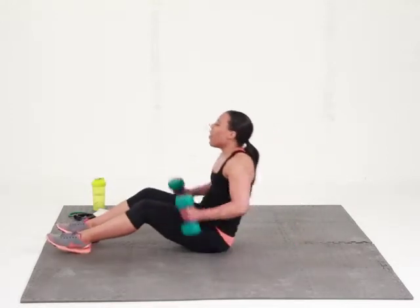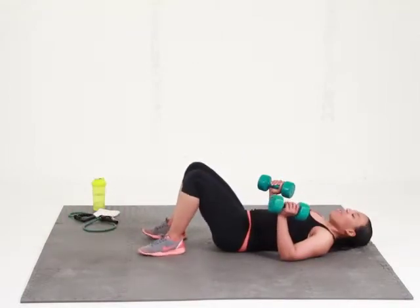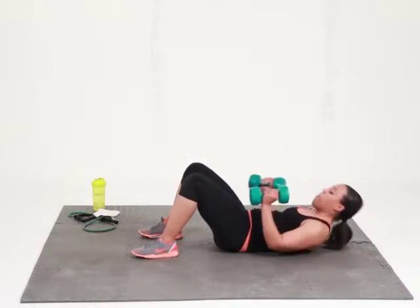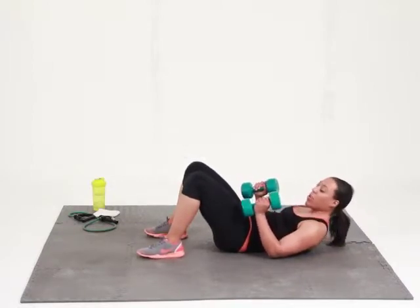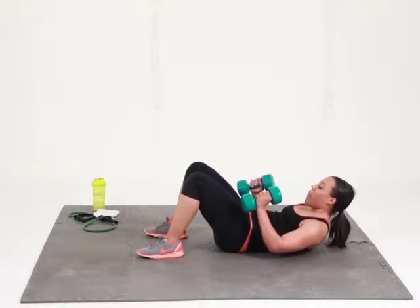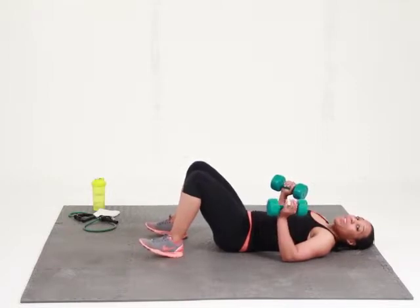All right, I want you guys to bring your elbows up. Feet are on the ground. All right, when I say go, all you're gonna do is crunch up, squeezing your heels into the ground and down. Crunch up. Blow out very deep and down. All right? We're gonna go all the way up, all the way down. We have 30 reps here.